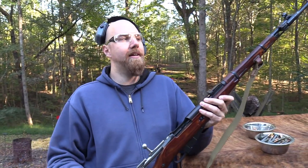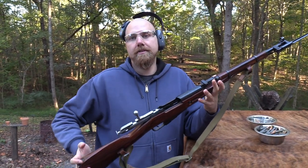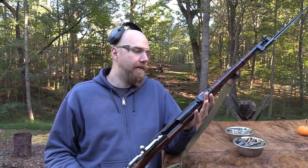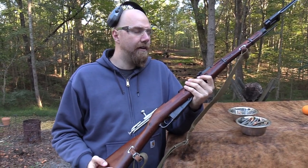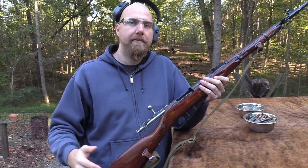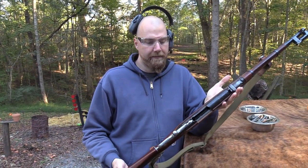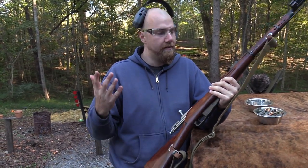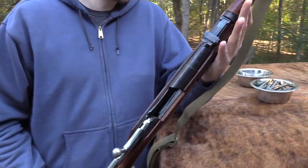You have to stab some stuff when you have a stabber on your rifle. I've always thought these were kind of neat just because it's a shorter Mosin. These things became very available several years ago. It's funny — if you watch a lot of YouTube videos on the M44, a lot of the guys will talk about how affordable they are, they're everywhere and cheap. Of course, that has changed. These things can't be had for much less than 300 bucks now — a lot are three, four, five hundred bucks depending on condition and factors. But there was a time when these were coming into the country and you could get them for 75, 100, 150 bucks all day.